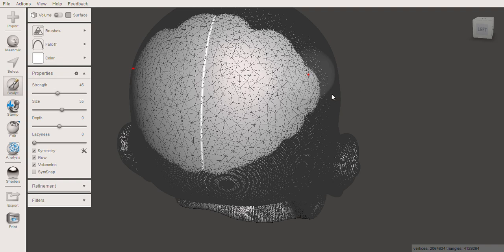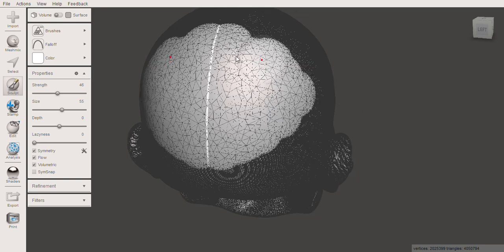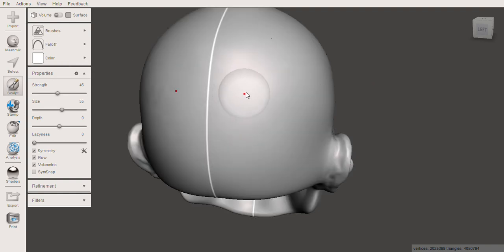I'm in wireframe. What I attempt to do as part of this process is flick between views. I will switch between the wireframe view, and my computer's slowing up, so again, apologies for that. It's trying to compute and calculate the changes that I'm making here. Go back up to view, switch off wireframe, go back into your standard mode. I can just keep going over. The benefit of doing this is that you can see, as you run the brush over, what changes, if any, it's starting to make visually.